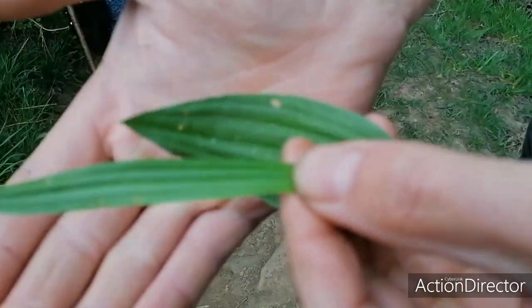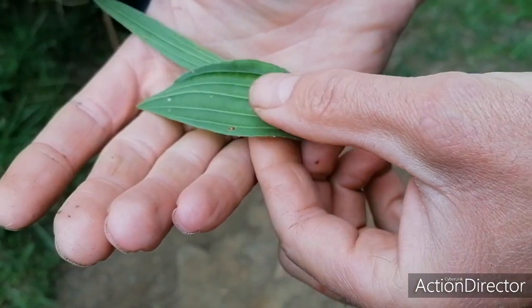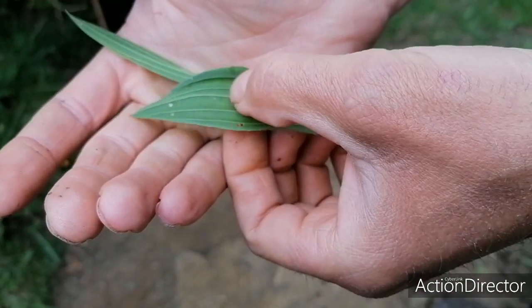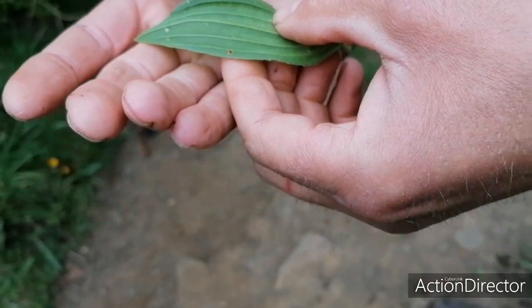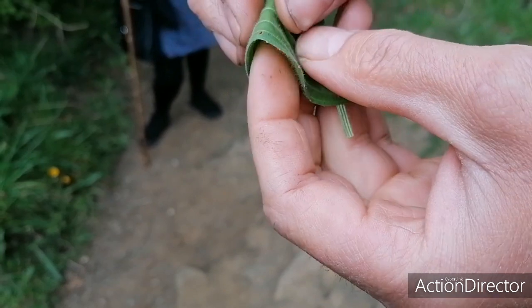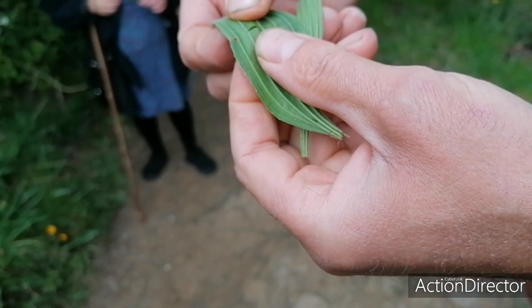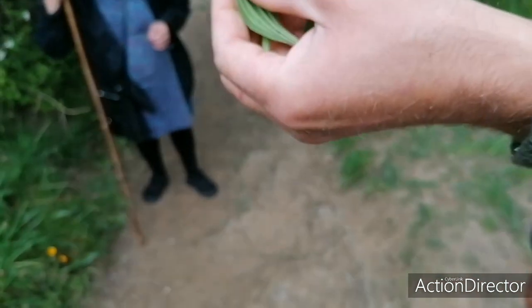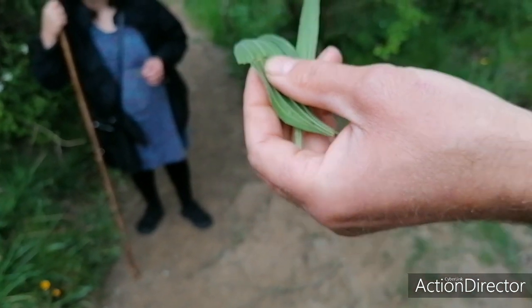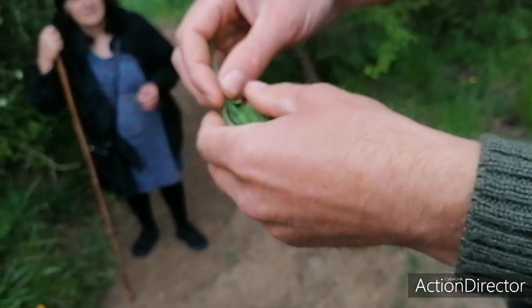But on the back of the leaf, if you look at the underside of the leaf, Jeannette, it's got loads of ribs, really distinct, prominent ribs. Is that why it's called ribwort? Ribwort, yeah. If I was to break the leaf very carefully, but not break the ribs and pull it apart, sometimes you get a little strand in between, almost like guitar strings. That's how prominent the ribs are. Okay, so that's the identifier for it.